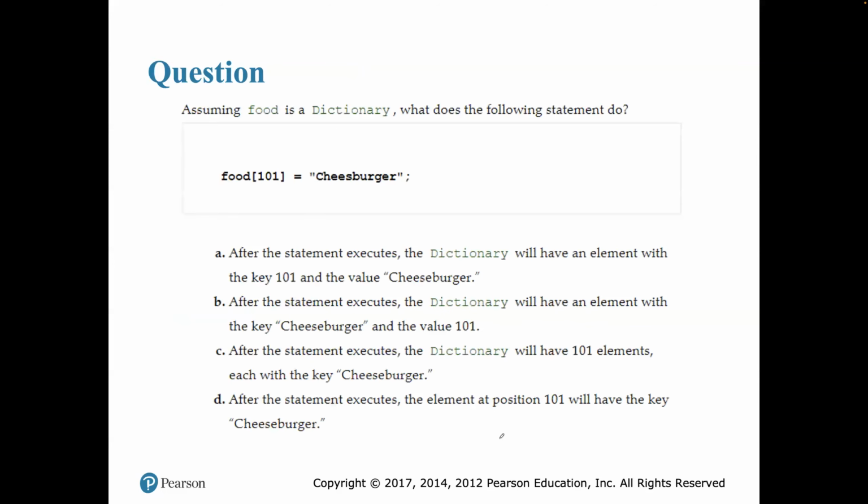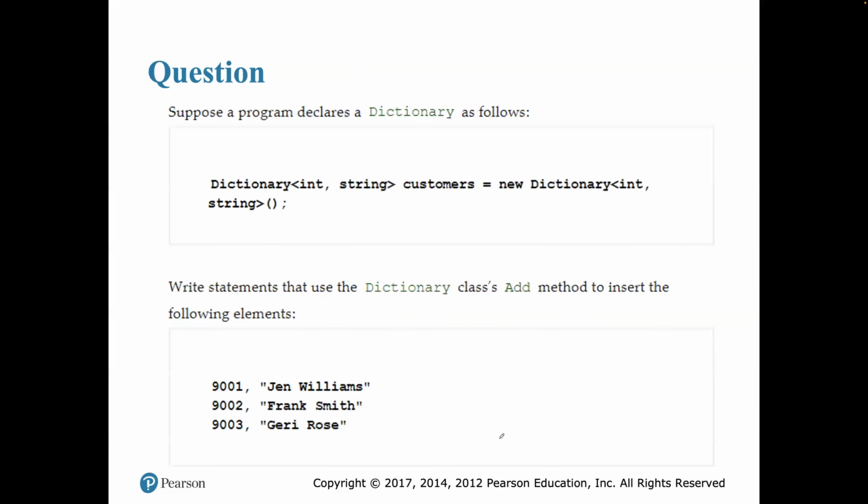Okay, so there are different questions. I need you guys to read the questions and try to do them after you watch the videos. There are many different questions, and also there's a question where you try to add new elements to the dictionary right here.